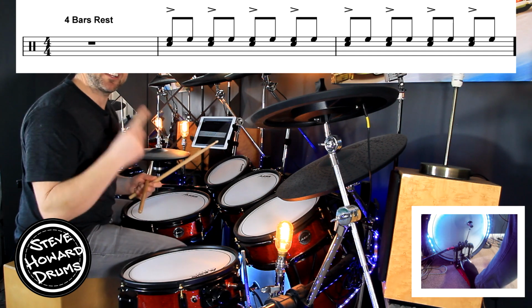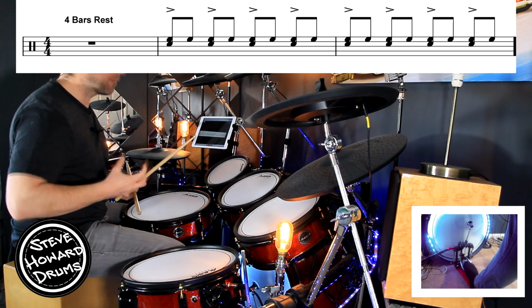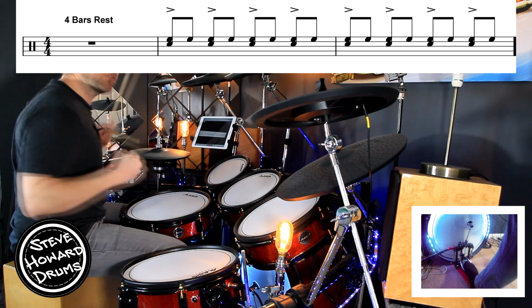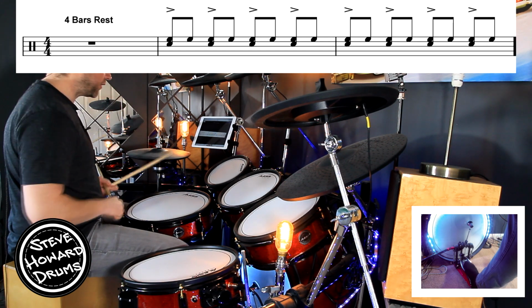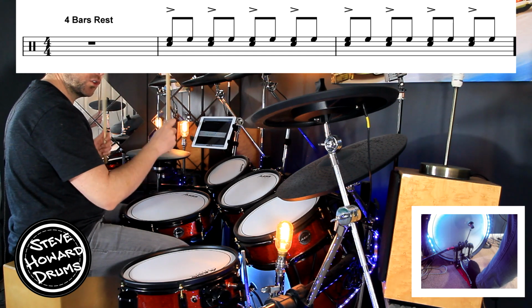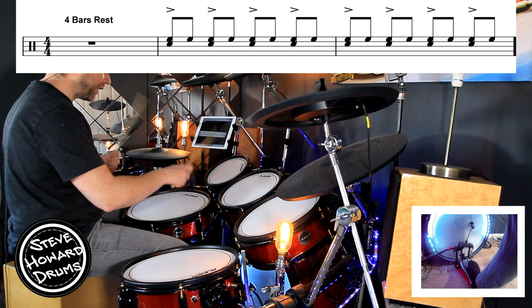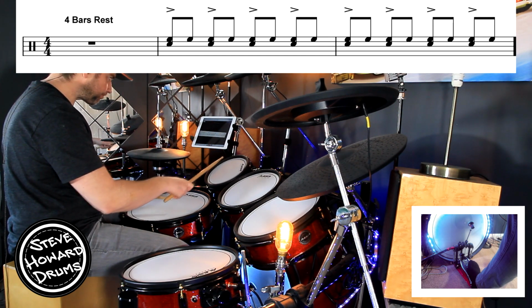If you're wondering what the arrow is above the notation, that arrow just means accent, and that means play it louder. So that just really gives us that driving kind of sound. 1, 2, 3, 4. 1 and 2 and 3 and 4 and.